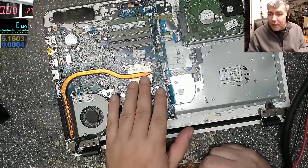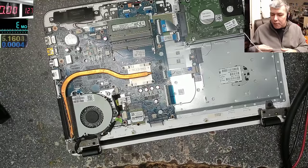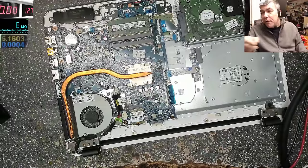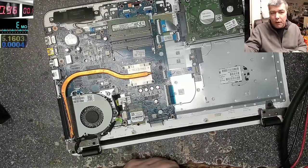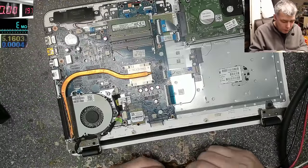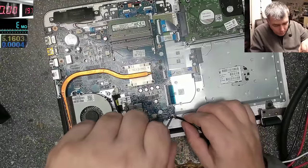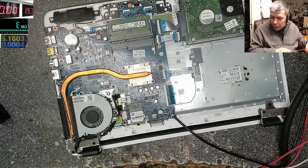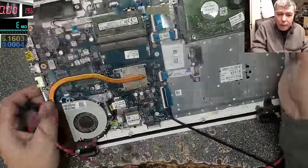So I will check exactly why we have a short there. It's not a full short, so I will go with low currents. It's a partial short, something that has low resistance. So let's see, we have our power supply and I will go, let's say 1 amp. We can go with 1 amp. The voltage, 19 volts. Ground, I can use any screw and connect the wire to ground. And plus, I will come with the power supply exactly on these capacitors, exactly there.